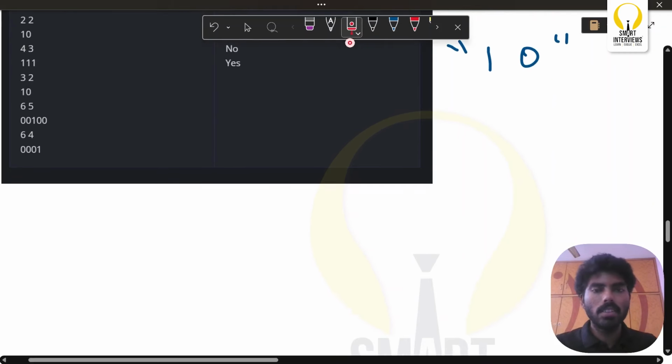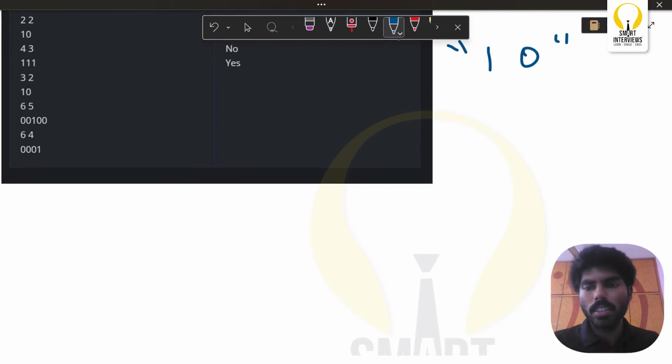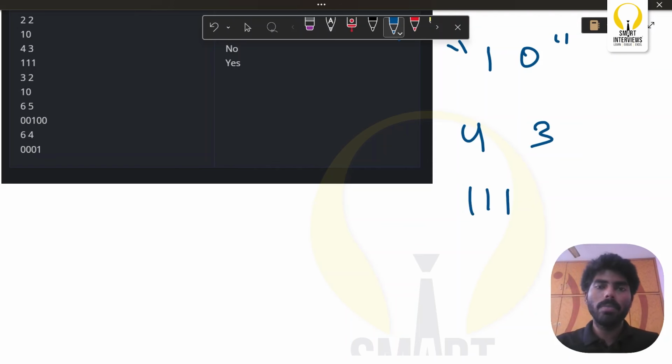Okay. Now let us see the second test case. The number of matches is 4, and the number of match results that we have is 3, and the binary string is 111. Now let us see, who won the game? Alice has won 3 games so far.